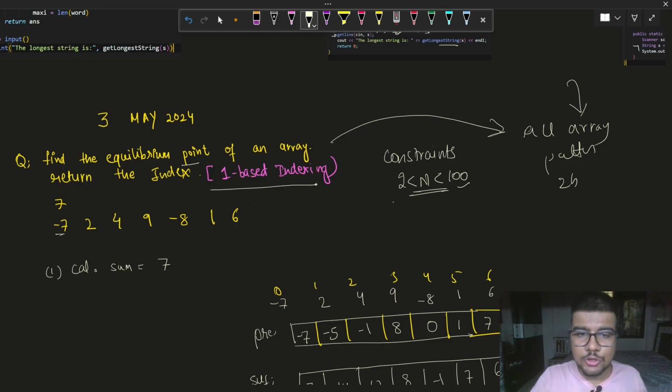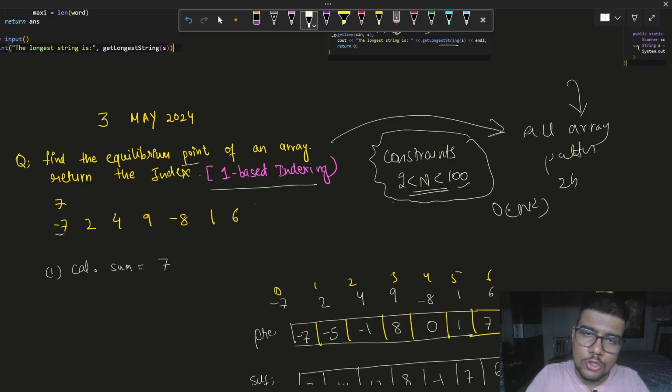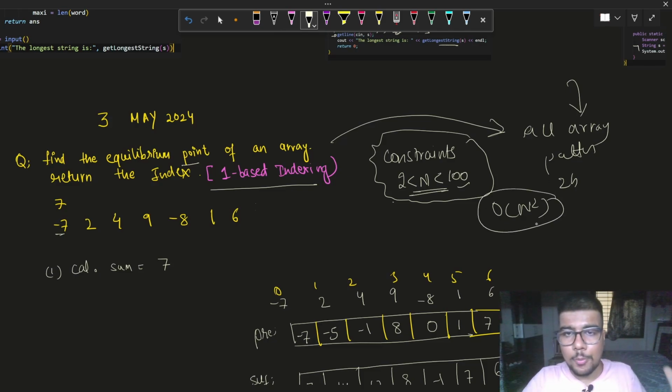The main thing is you need to be very focused because it is 1-based indexing. So you need to increment by 1 because you are starting from 0-based indexing. As the constraint states, you can see guys, n will go up to 100 only. So you can write an order of n square solution and it will definitely be accepted. But in this case, I won't write the large time complexity answer. I would write an order of n time complexity solution.